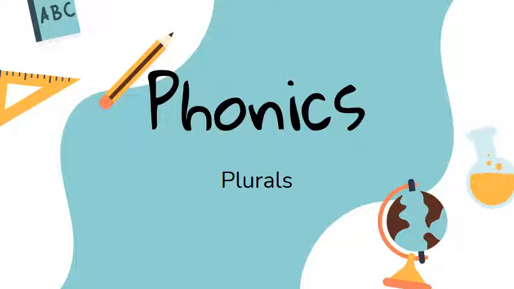Let's start with the simplest part of our lecture, which is the phonics one, the plurals. What do we mean by plurals? When we say plural, we mean that we have more than one thing, more than one person, more than one object. Maybe we're talking about more than one idea. So whenever the number exceeds 1, so it's 2 or more, we say that it's a plural. But whenever it's 1, it is single.